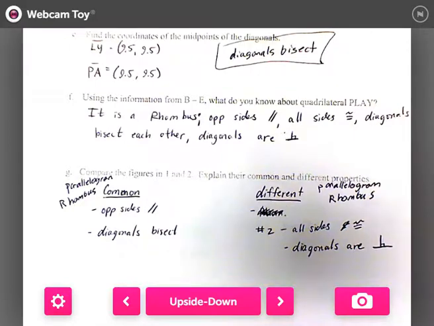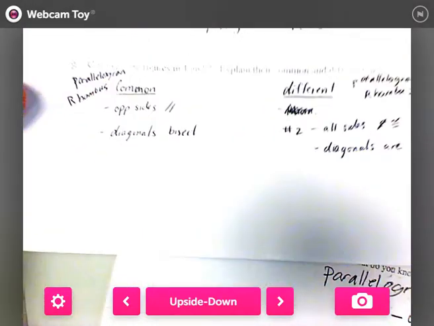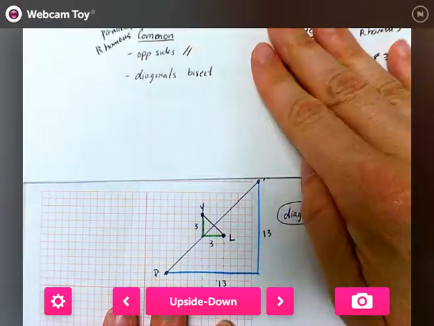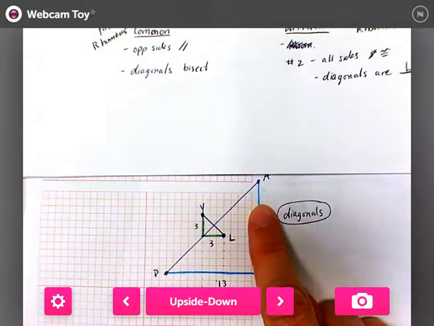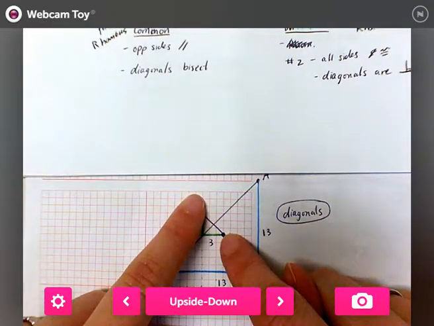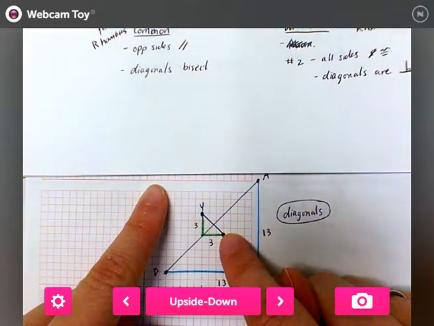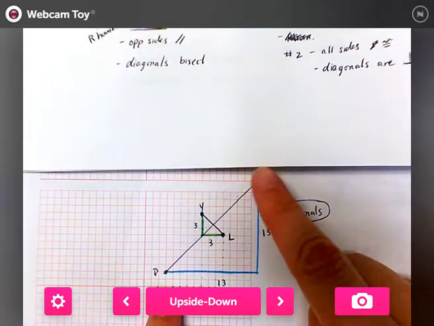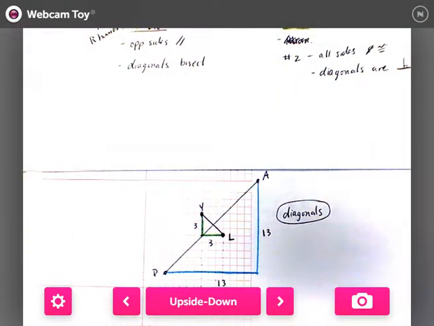I want to show you. I'm just going to put this below. Mr. B went through and he made the diagonals on a separate graph so he could see it better. He literally plotted P and A again and Y and L, but instead of connecting them on the outsides, he connected P to A and L to Y. So then he could find those triangles and do his work to find the distances and the midpoints of them. So that might be something you need to do. Then instead of 6 pieces of graph, you need 12. So you can get a second graph paper up here if that works for you.